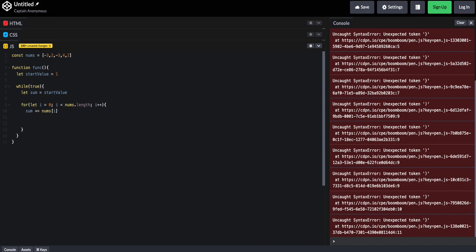Now if we get to the last number here, 2, which is going to be i plus 1, if i plus 1 equals nums dot length, and that'll be the last element in our array, right? So if that is true, and if sum greater than 0.